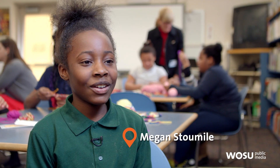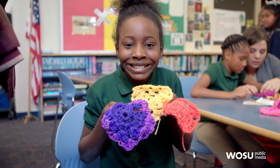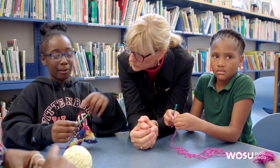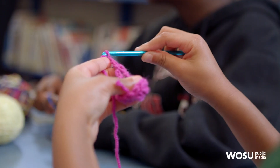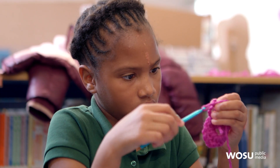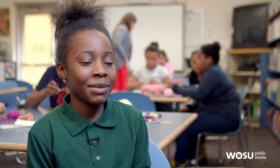It was very hard to crochet because I really didn't know how to do most of the stuff. Ms. Kay and Ms. Honecker really started to teach me, and then it started to get easy and I started to do it faster — I finished three. At first it was tricky, then after a couple days I got the hang of it. I was most impressed with how quickly they got over their frustrations — you messed up? We'll just pull it out and do it again. I'm going to keep crocheting. I can teach my younger siblings when they get older. I want to keep making blankets for the homeless. I hope they take away the confidence of knowing that no matter how hard something looks, if they just keep trying, they can do it.